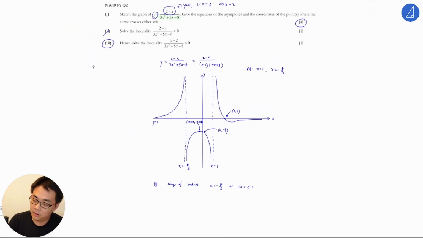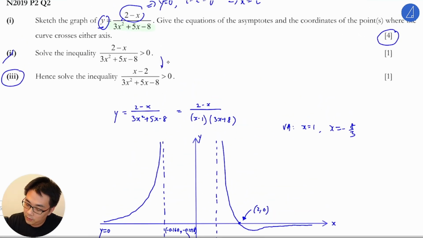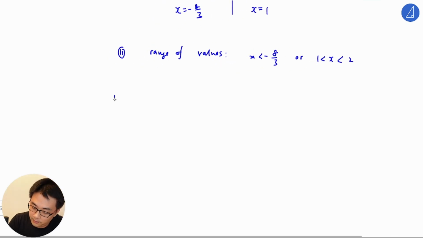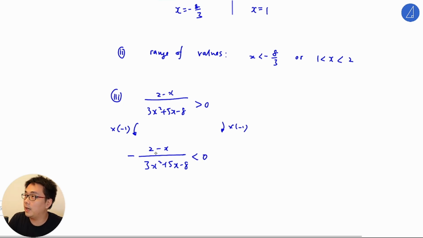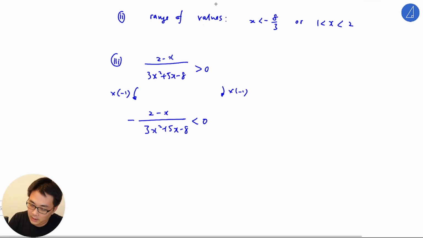Then part 3 is not a substitution. Do you see that you multiply -1 throughout? You multiply -1 throughout, then it will be this. It's not a substitution. It's just multiplication. So part 3, write this minus x. So multiply by -1. Because this morning some students thought that it was like substitution. It is not. This negative you can absorb in, so I just multiply it to the numerator. This is x minus 2.